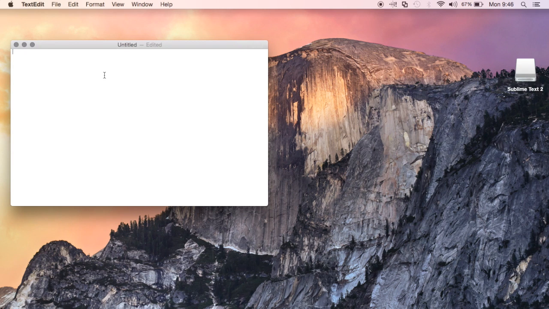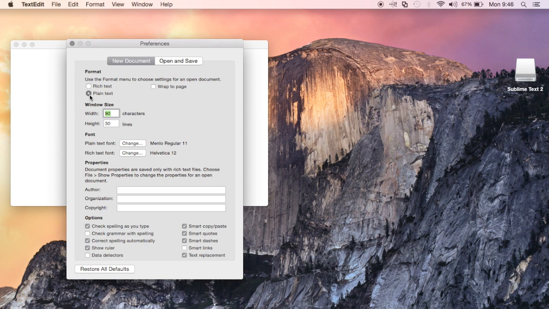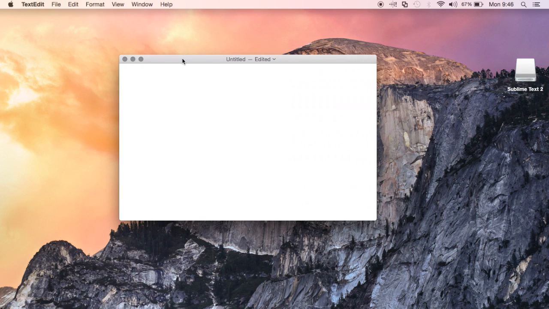Before we write the document, it's going to be wise to make sure that it's saving correctly and it opens correctly, because you will run into issues in the future. So make sure that we go into preferences and we see that plain text is selected right here, because by default, on my TextEdit at least, it was rich text format, and I was having some issues with representing the document in Chrome. But anyways, make sure that plain text is selected, and we'll close it. And we'll start our document.